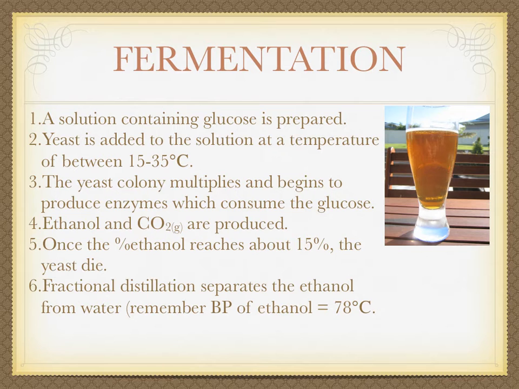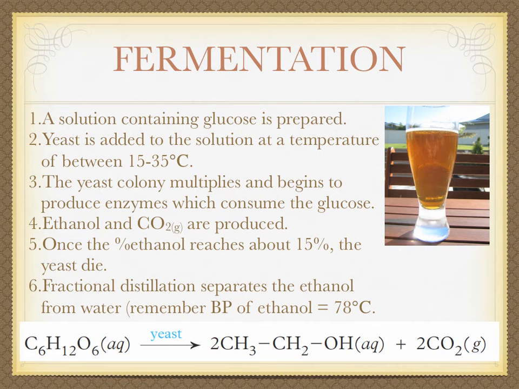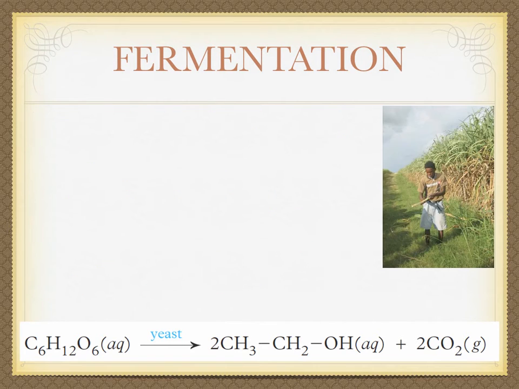Well, if they have different boiling points, you can do it via distillation, which we have done. Ethanol boiling at about 78 degrees will be the first fraction off, and we can pick up 100% ethanol by further refining and distilling. Now there's the equation that you must know, Year 12. 1 mole of glucose in the presence of yeast becomes 2 moles of ethanol and 2 moles of carbon dioxide gas. Note the states, they're very important.